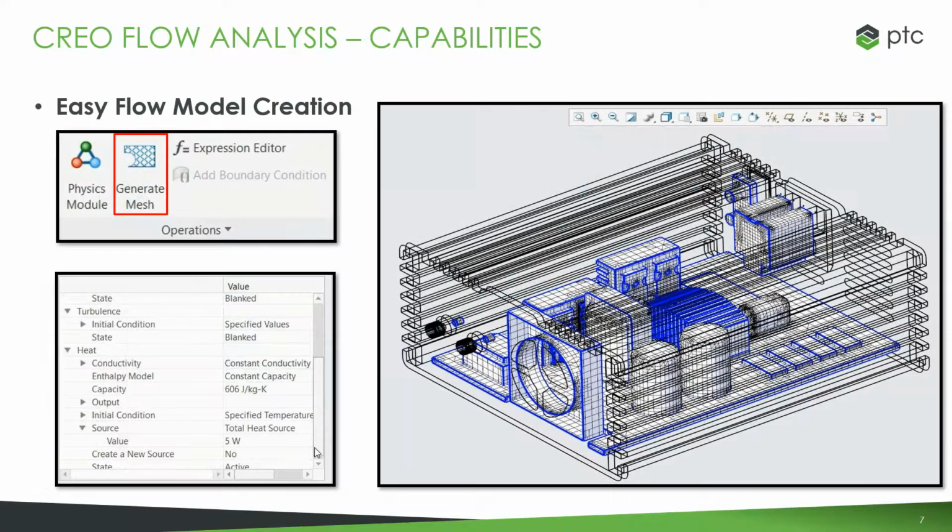So we also have very easy flow model creation. So for example, here we have the ability to tell the system to generate the mesh for our analysis. So it's automatically done for us. We don't have to go through and manually define that all ourselves. And so we do still have the ability to make the mesh more defined in any areas where there might be more curves or just more complex surfaces, and in areas with more simple flat geometry, expand that mesh out a little bit to make it run fast.